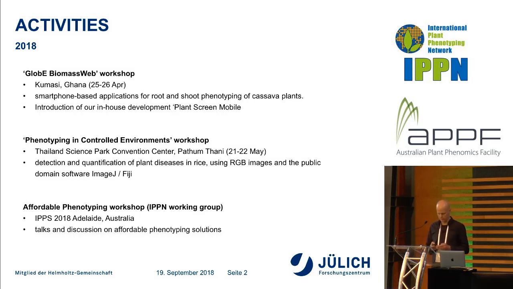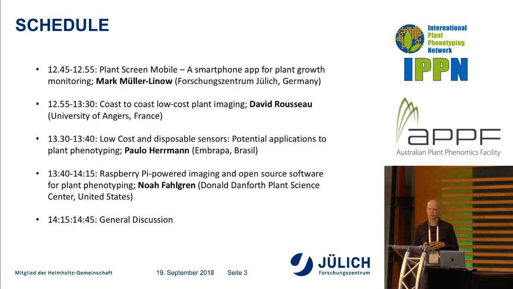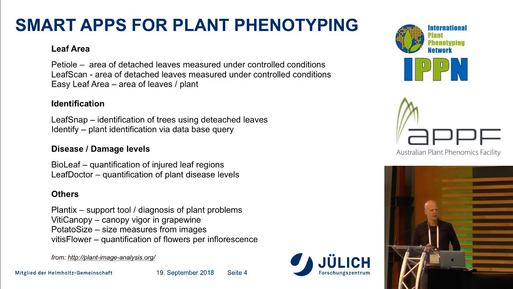Today, I will give you a short introduction into our smartphone app, which we developed. After that, we have our first main speaker, David, who will report on coast-to-coast low-cost plant imaging. After that, we will have a very brief talk by Paulo Hermann on low-cost and disposable sensors. And lastly, Noah Felgren will talk about Raspberry Pi powered imaging and open source software for plant phenotyping. And finally, we'll have our general discussion.